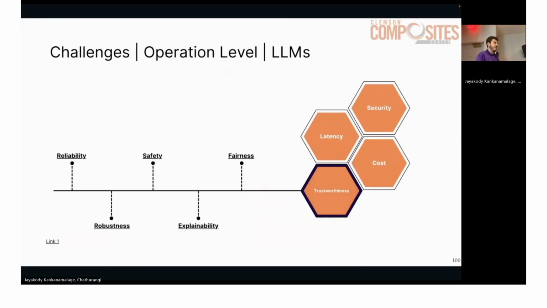Trustworthiness. Again, this ties back into the whole idea of, can I really trust my AI system to handle my shop floor equipment? Is it reliable? Is it going to come out with the correct output each time? Is it robust? If a new issue pops up, is my AI model going to be able to come up with an actionable decision on this new event in a robust manner, rather than just on what it's trained on? Is it safe? Is this new decision or new change that it's made to my system safe for my factory workers?